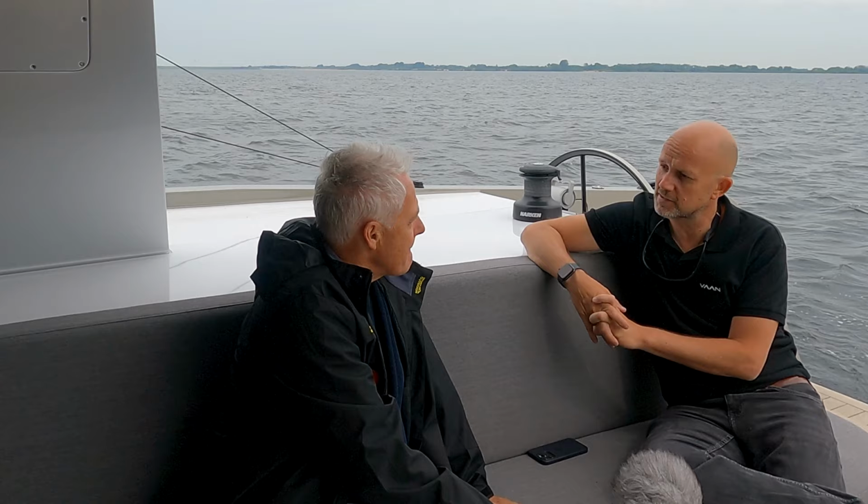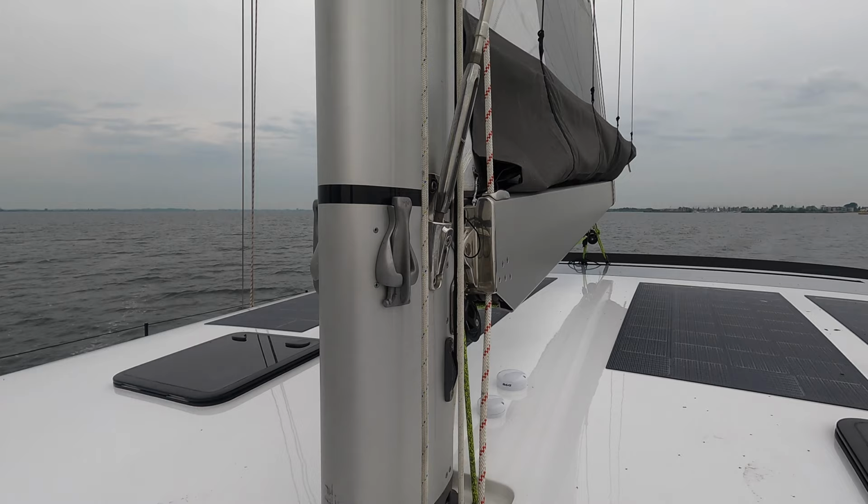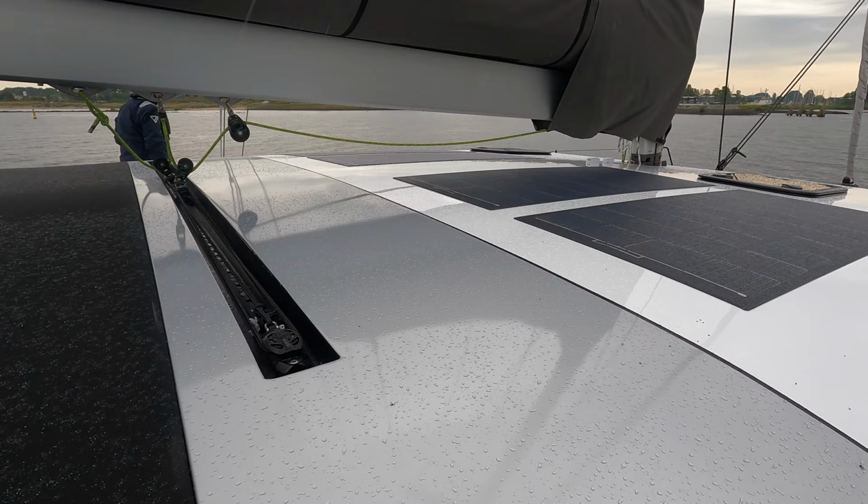Well, this is one of the design decisions that make it feel more like a sailboat. We feel that being at a higher level, first of all, the movements of the boat are slightly less comfortable because you're higher up, so you're being swung around a little bit more. And also a lot of people want to have a bimini on top, and then the boom gets raised higher and higher, whereas here we have the boom so close to the coach roof. That improves sailing performance. And also, being at the back, at the helm, is more like a sailing experience. That's one of the reasons why we also wanted the open transom.